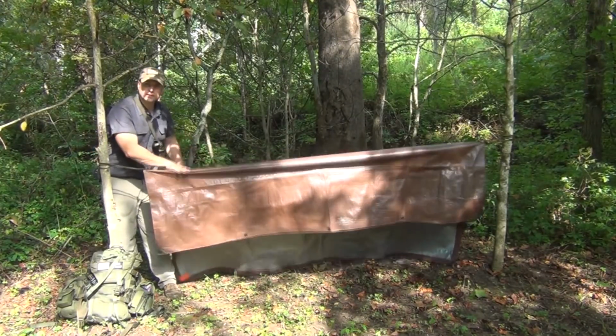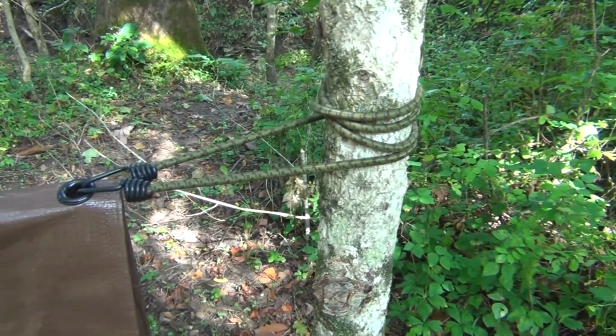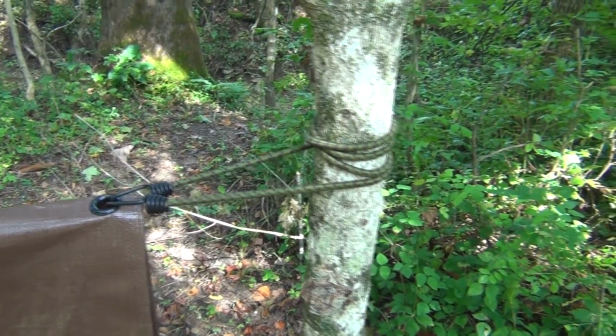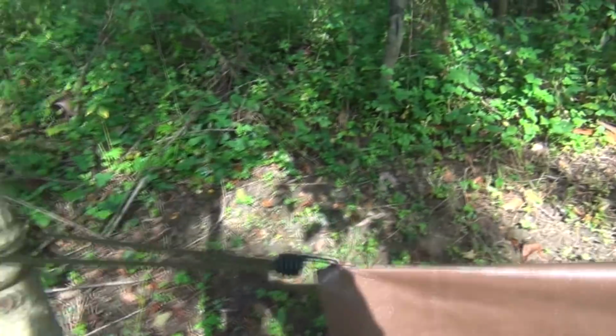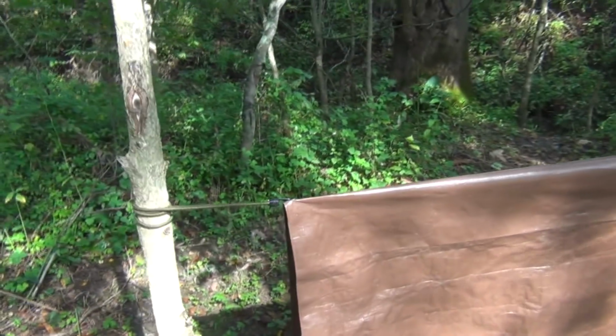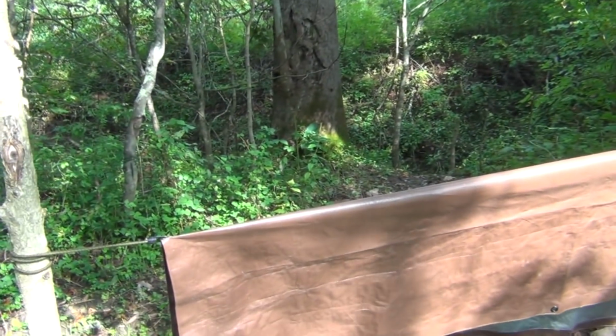Alright, there we go. A lot of tension, and it's staying up quite nicely. So this is what it looks like on the right side. It's just wrapped around the tree, and the other side, of course, the same way. And this is nice and tight, and that will hold it. And so there's no need for a guy line or a ridge line to hold it up.